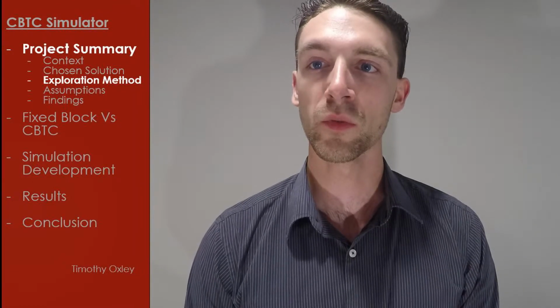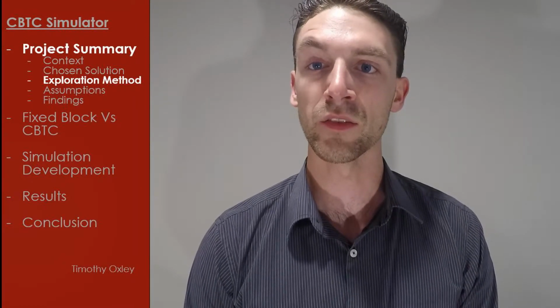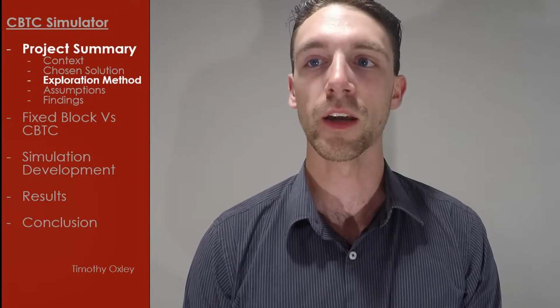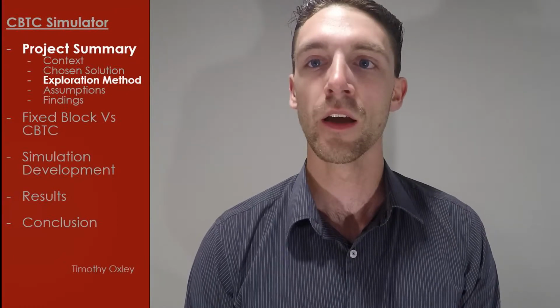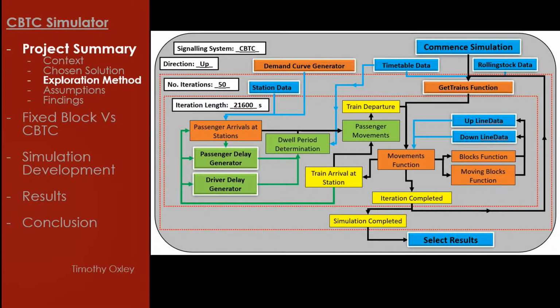To explore the possible improved performance of a CBTC system against fixed block or against other alternative upgrades, a simulator has been created which emulates the movement of trains that would occur on a specific railway line, as defined by the user. This allows the controlling influence of either signalling system to be compared and for improvements to be quantified.